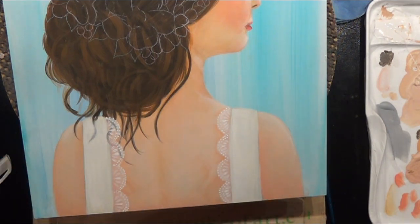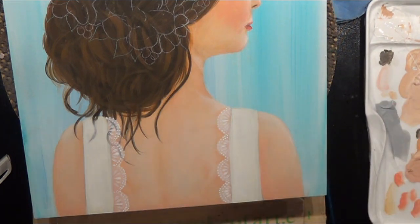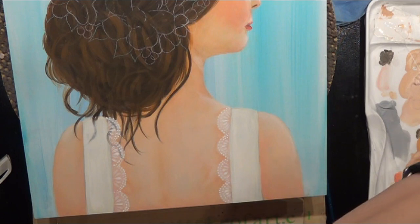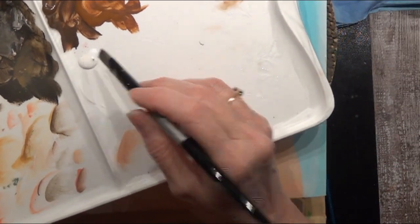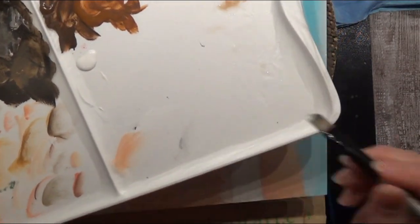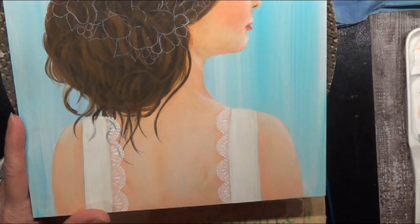Okay, so I want a shade on my straps, but I don't want it to be very dark. So we're going to go with that gray sky, maybe. And I'm going to mix some white in with it. Put some more white out. I used it already. I want it to be the palest of grays, so I'm really mixing some white in with some gray and keeping it pretty light. We'll see how this looks. It's too light, so we need more gray. I don't want it to be super dark.